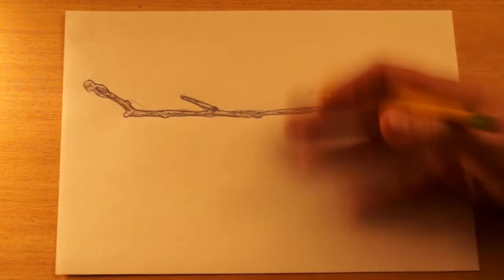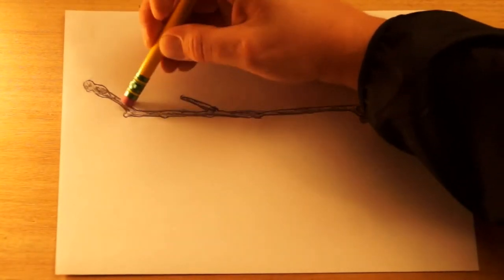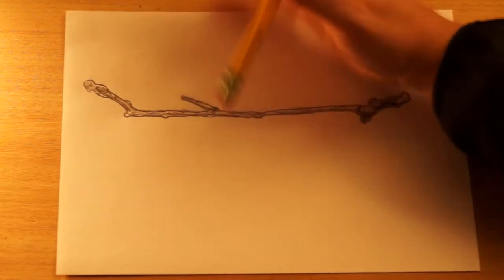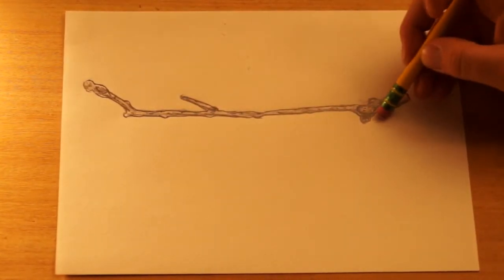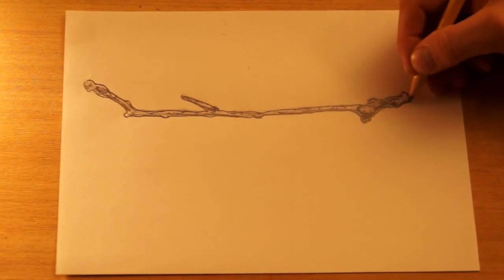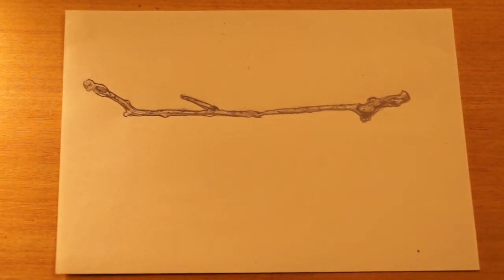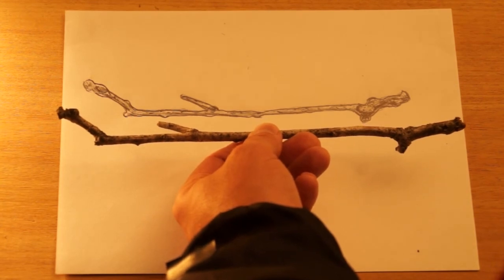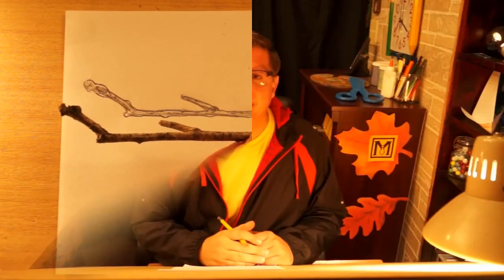Okay, go ahead and clean up your drawing. Get rid of any extra lines, anything you don't need. You can add color if you'd like. And this is our drawing for today, a twig. Now that you know how to draw a twig, take some time and go outside and go on a nature walk. You might even find something else that you'd like to draw.